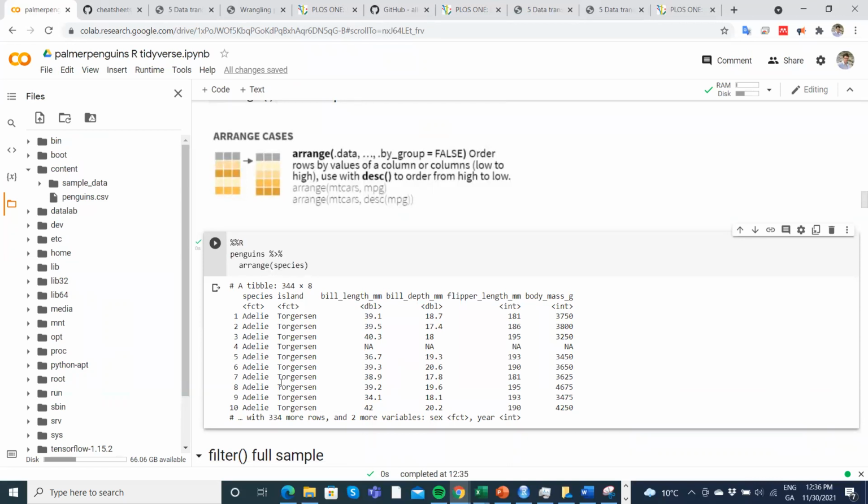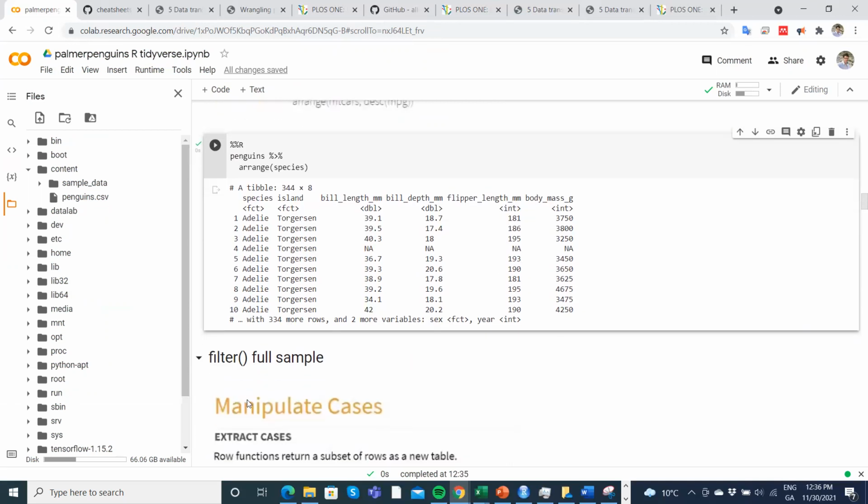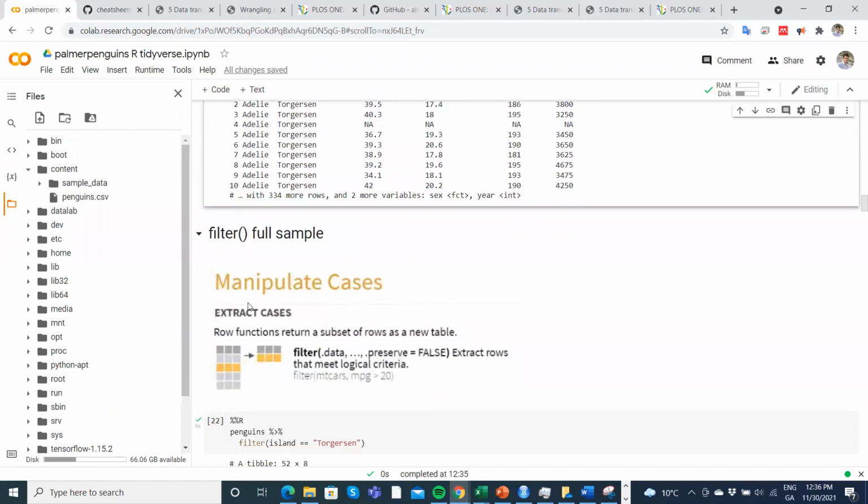It's in alphabetical order, so the species is the Adelie, we go with Adelie, and then the next species, and then the one after, right? So that we order. It's not random. We're ordering the species by the name of the species.